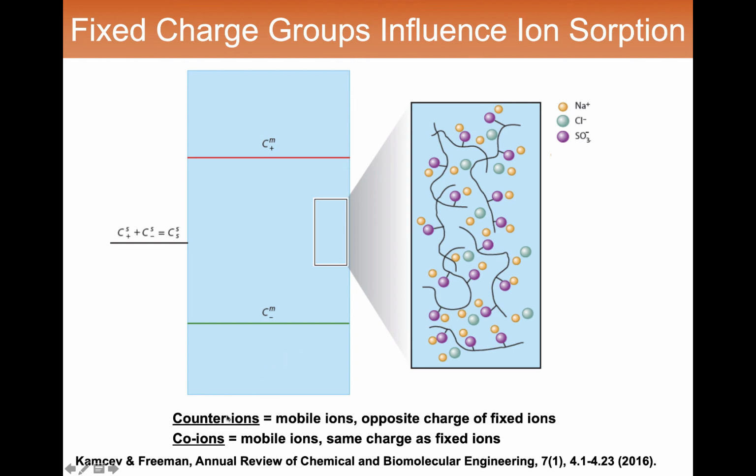The reason we use the coion and counterion designation is that when we flip from talking about cation exchange membranes to anion exchange membranes, we can use the same nomenclature. But in the case of the anion exchange membranes, the counterions are now chloride and the coions will be sodium, exactly opposite from the cation exchange membrane with the negatively charged sulfonate groups.